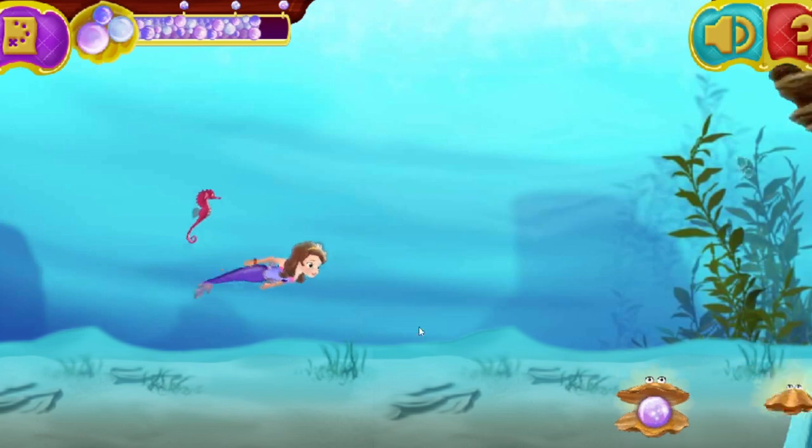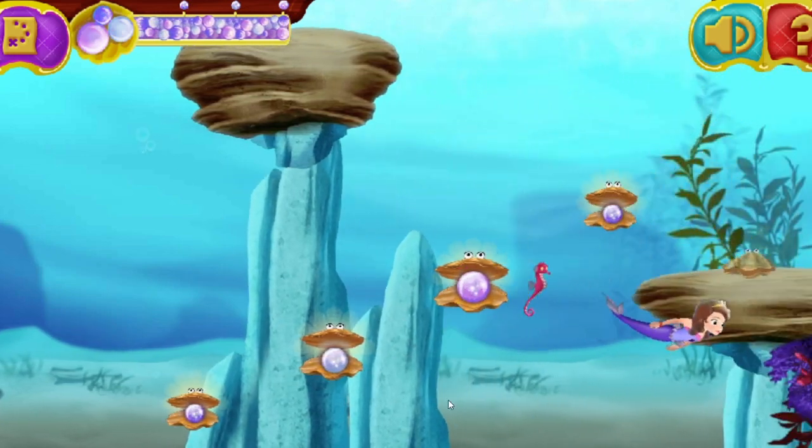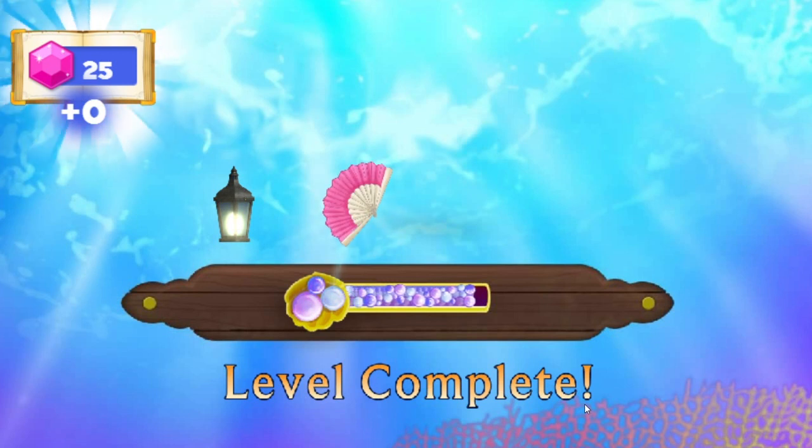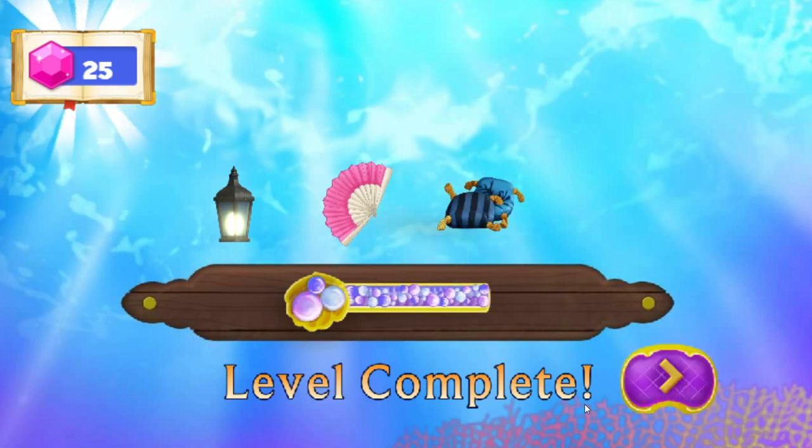You unlock some treasures for Una's hideaway. You help Sofia find the moon kelp for Una. Great job! For completing the level, you earn some special gems. You also unlock some treasures for Una's hideaway.